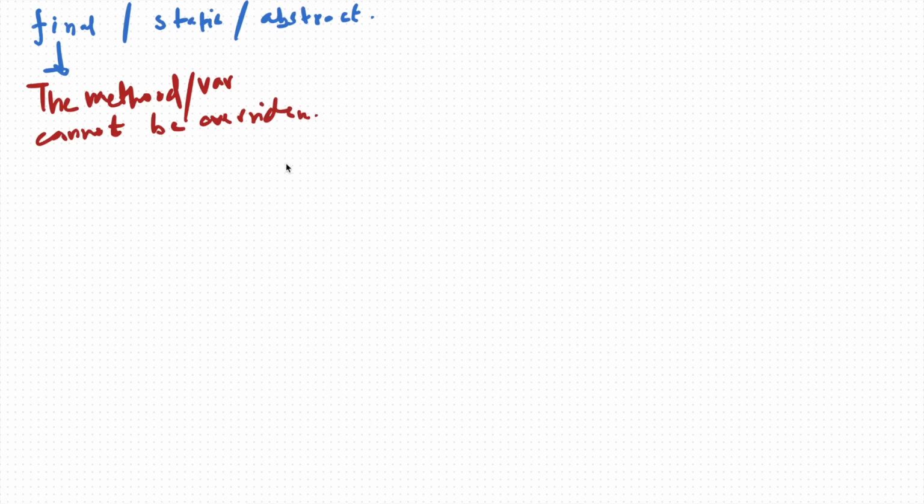So if I define any method as final, or any variable as final, it means that variable is now final and no one can change the value of that variable. It means that method is now final and no one can change the implementation of that method. Alright. This is why we define final. Now we will understand why constructor cannot be final.